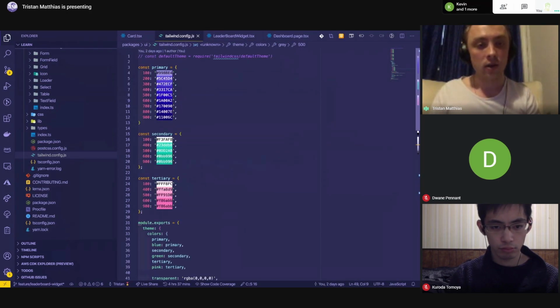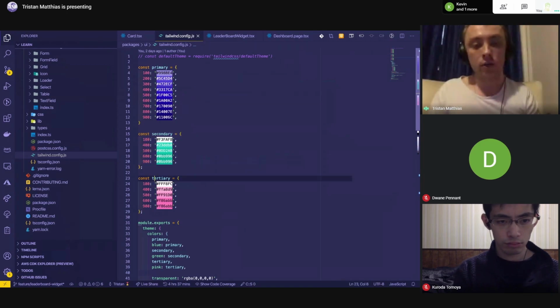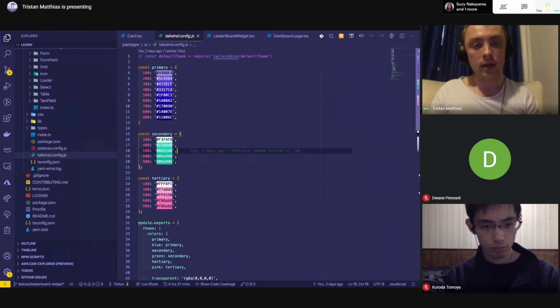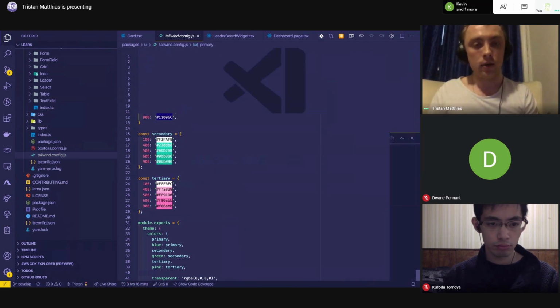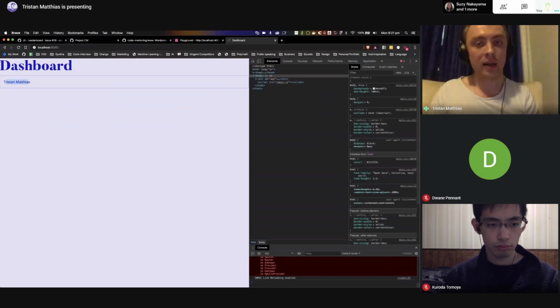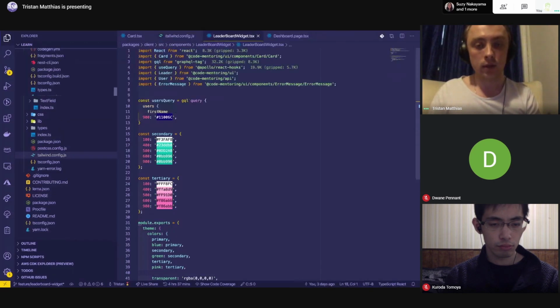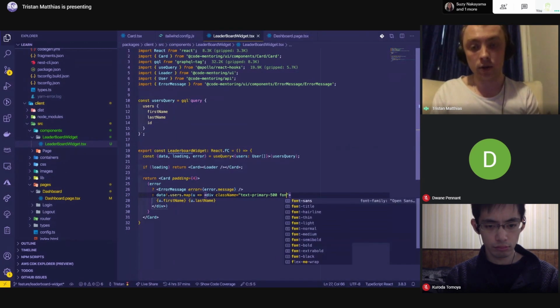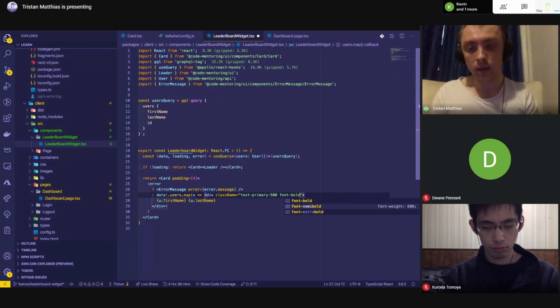Again, if you're ever confused, come into this config. You can have a look. The primary, secondary is this green, tertiary is this red. All right. And 500 is that middle color. So let's have a look to see if that made that blue. It did. We also want to make it bold. So we're going to go font bold, maybe semi-bold.